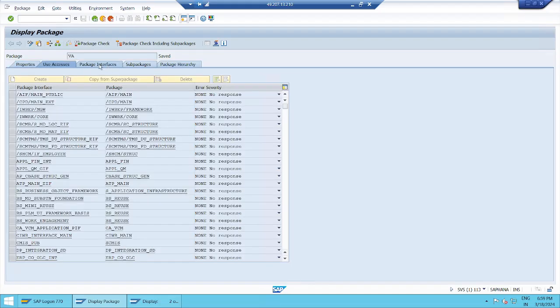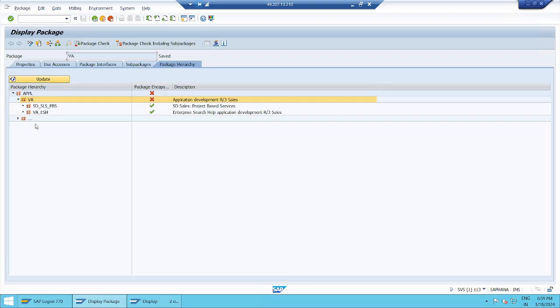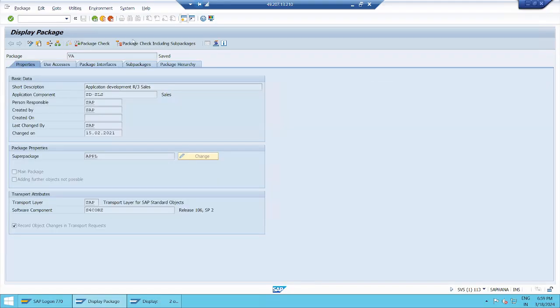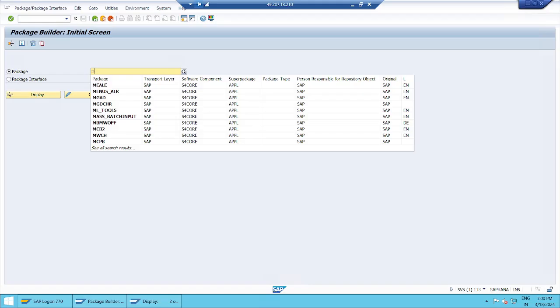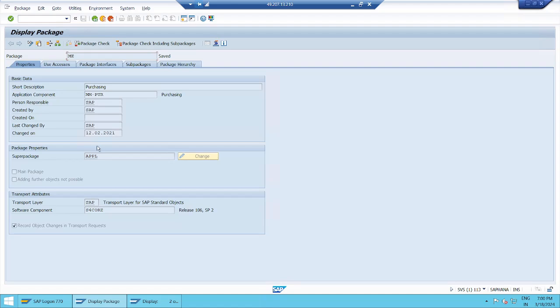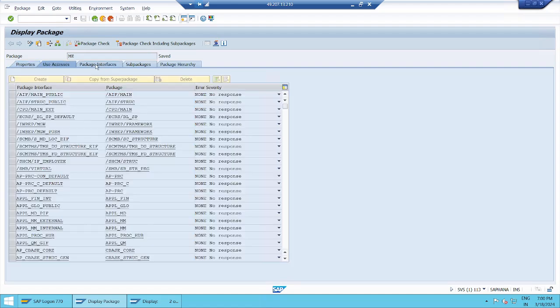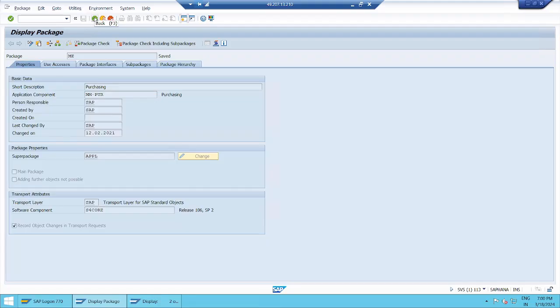Package interfaces, we never created these. First of all, we don't create packages in the project; packages are shown just for knowledge's sake. I am just giving it to you, because in a live project we don't have SE21 access also. This is your purchase related information, right? Now, whenever a project begins, the basis consultants will create packages.